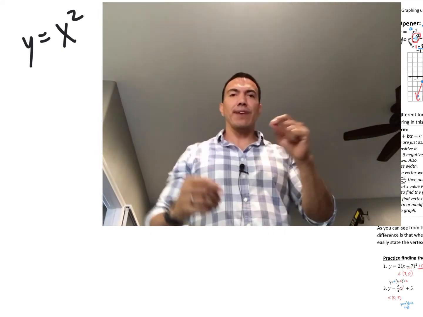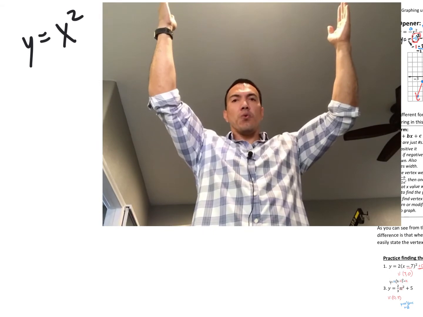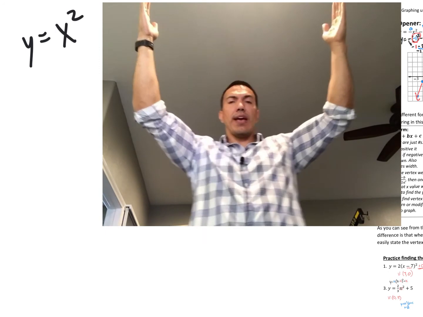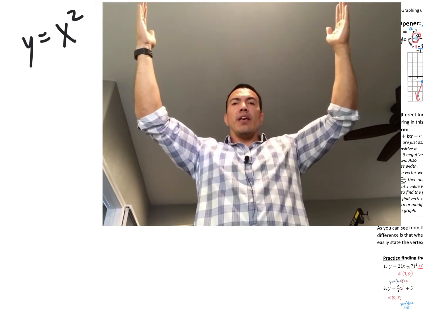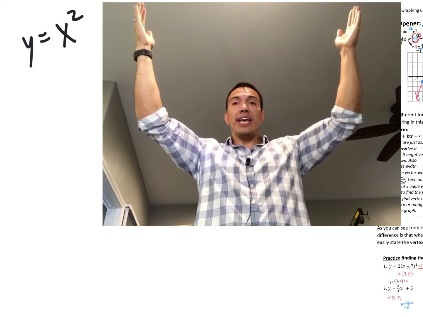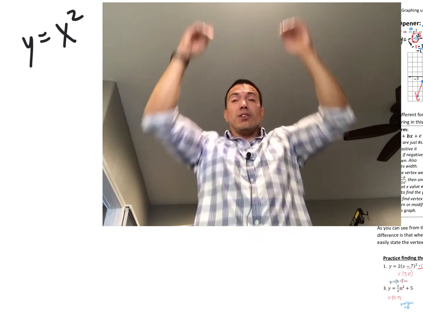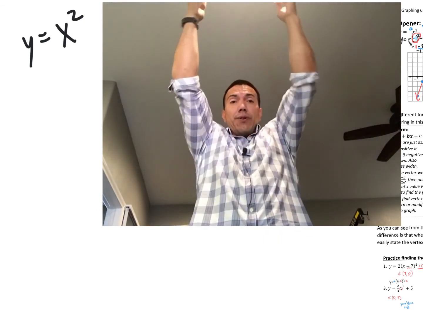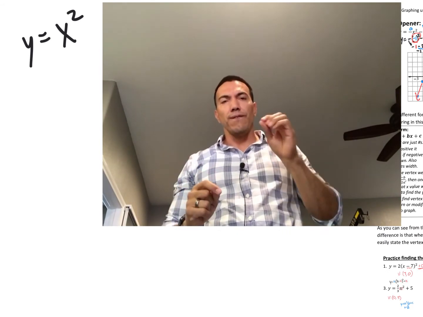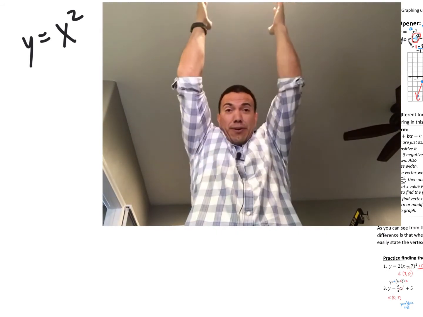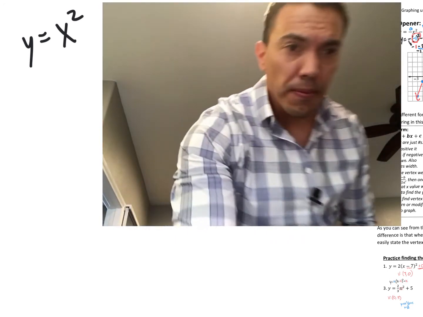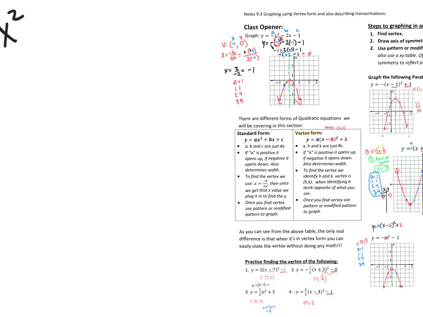Okay, so if your a value is a fraction less than 1, it gets compressed, it gets wider. Here's a regular a value of 1, y equals x squared. If your a value changes to a value greater than 1, like y equals 3x squared, it's going to stretch. So instead of saying it gets narrower or wider, which is totally fine, that's what is actually happening, we're going to use the words vertically stretched, which means narrower, or vertically compressed, which means wider. I hope that helped a little.